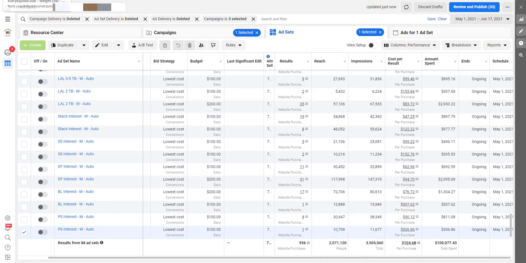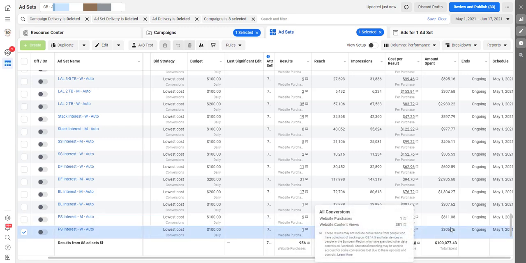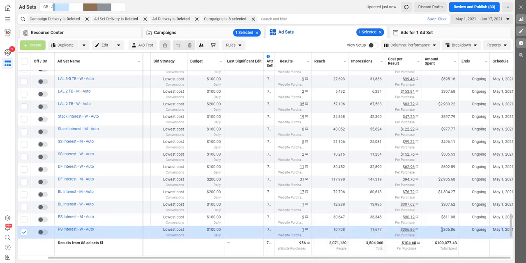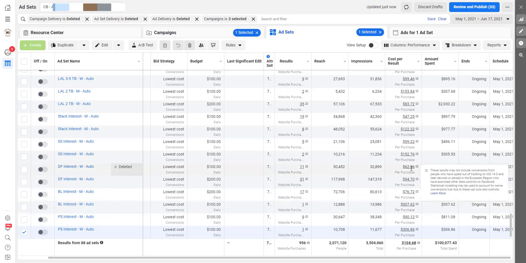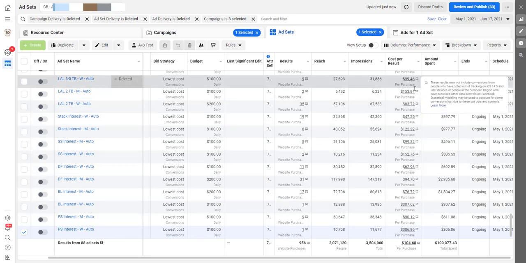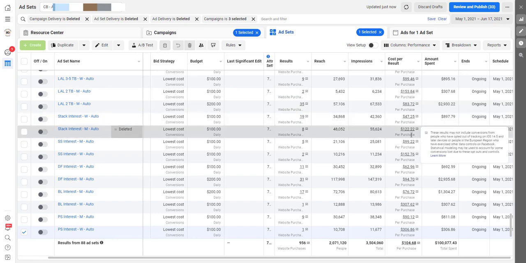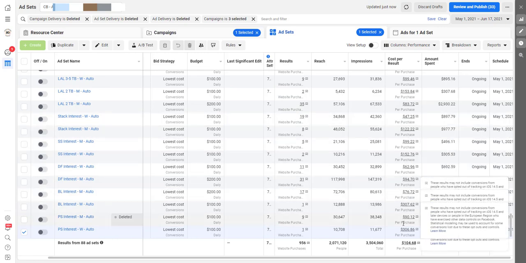I always want to cross-reference with my tracking software to be able to see whether this is working or not, right? So we can see here, PS interest. Let's just assume it did just get one purchase and it was for $300. We want to be paying $100 and under, ideally. That's our KPI. That usually means we're going to make profit if we can get a purchase for less than $100. That's good for us, okay? And you can see there's a good amount that did get that. Again, we don't know how accurate this is, but we can see there's a good mix, right?